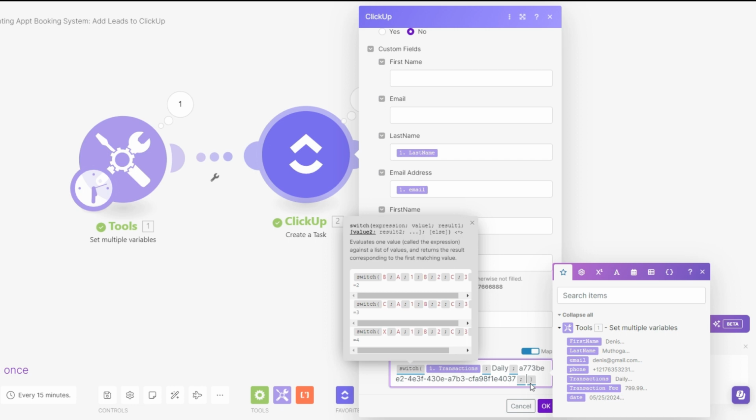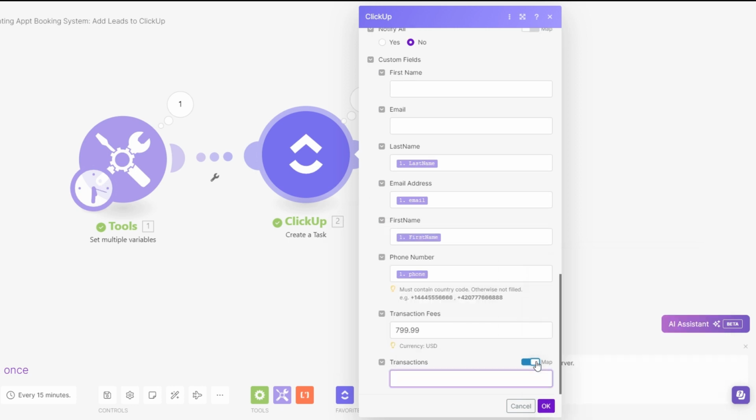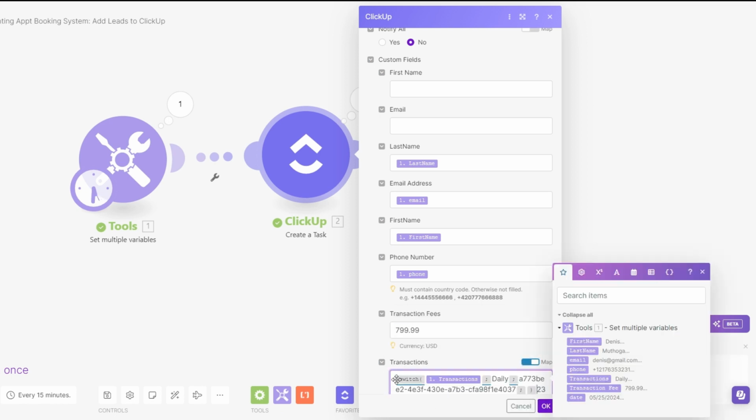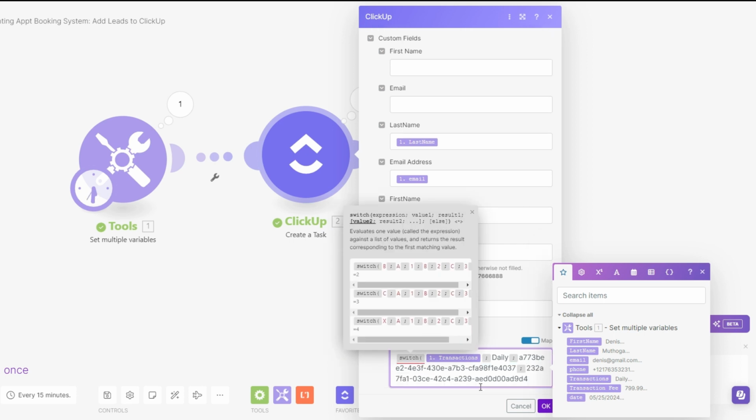Add a column. Now to pick the next one, we're going to copy it and then click on X to choose the next one, which is monthly. And then click on map it. Then here we're going to paste our previous transaction, which is daily. And then here we're going to give it a name. So this one is for monthly. Add a semicolon.